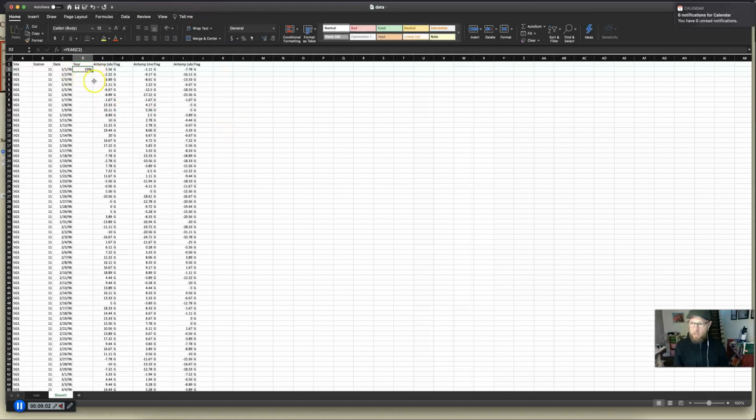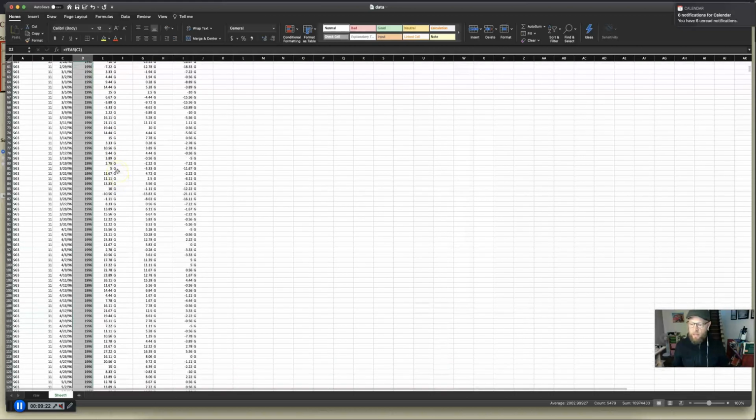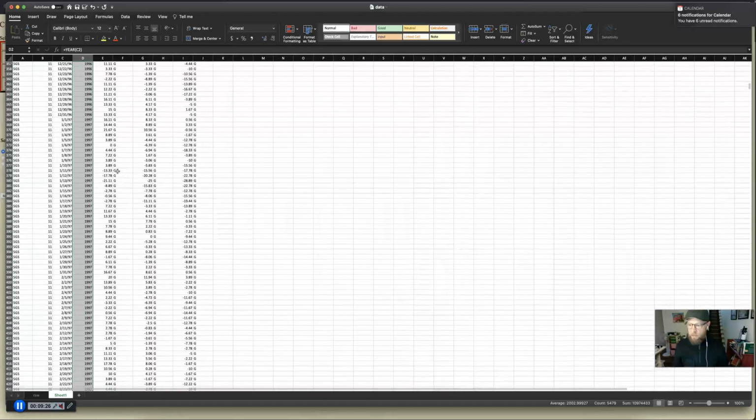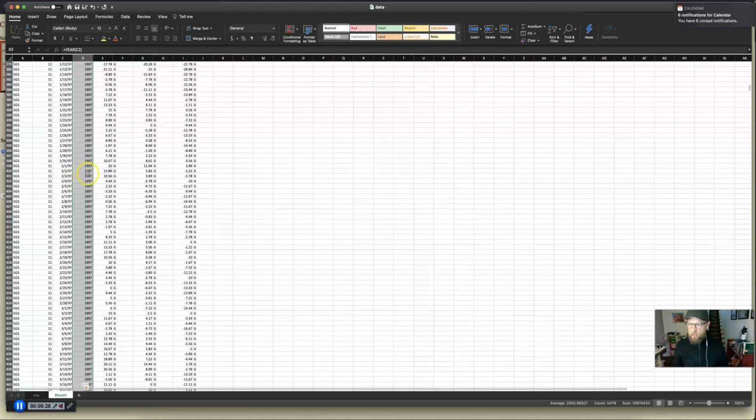So that's perfect. Now we need to copy and paste this formula all the way down. And the easiest way to do that is if you see this little green square in the bottom right hand corner of the selected cell, if you hover over it, your icon will change. Once your icon changes, double click on that and it's going to fill that entire column in. So you don't have to just drag it down. Okay? So you can see it changed to 1997.